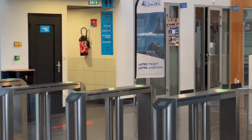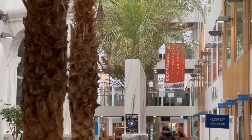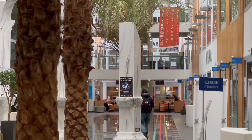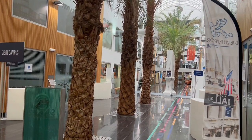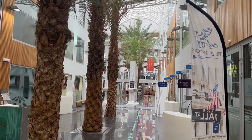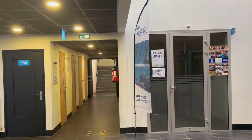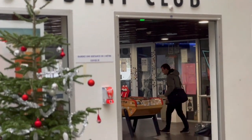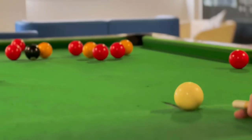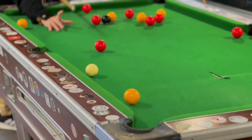Once inside, the first objects that catch our attention on the main alley are the gigantic palm trees resting along the way. We feel extremely tempted to look up and appreciate the verticality of the building and the three floors waiting for us patiently. Seeking for pleasure and arousal, we decide to enter the student lounge as we feel tempted to play foosball or pool. These games are suited for bonding with other students or friends, and we feel even better in the building.